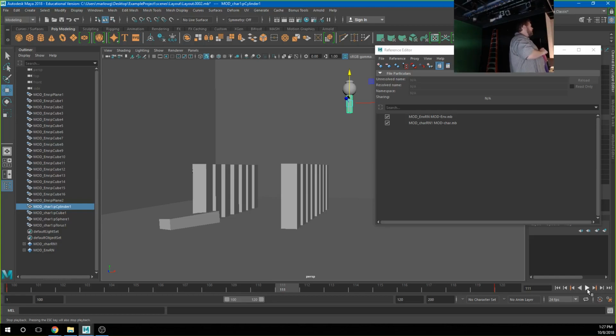Things as little as, let's say you start rendering and you realize that your character's forehead is too glossy, right? They look too shiny. You can go change that in like 10 seconds in your reference file, and it fixes it in all of your renders. When you start rendering, it'll fix it in all of them.